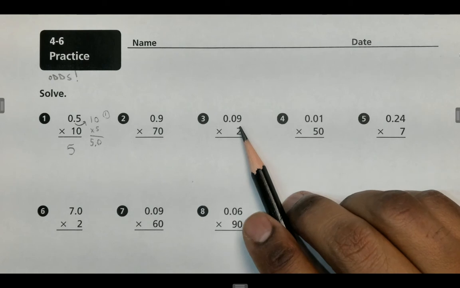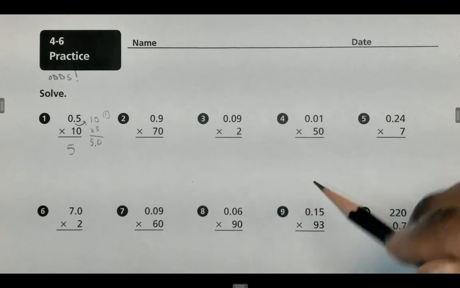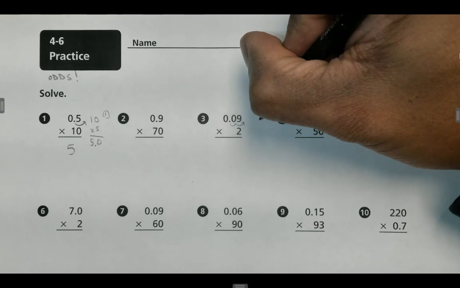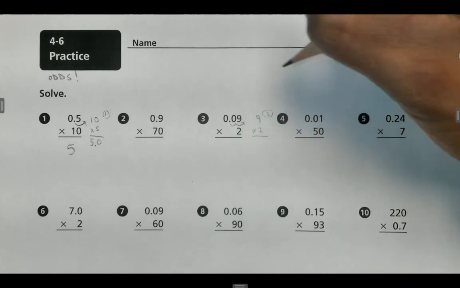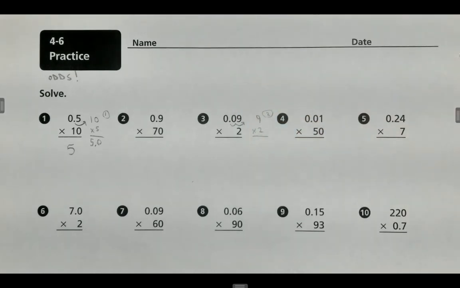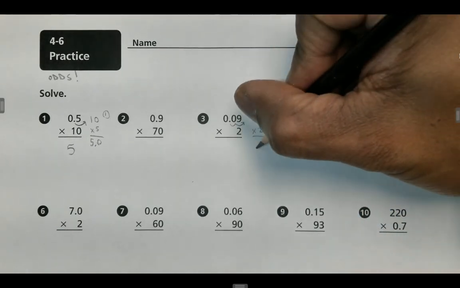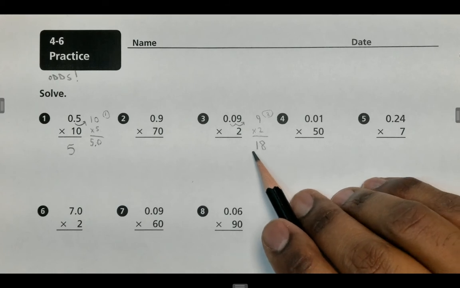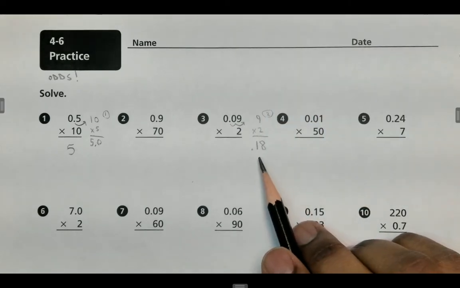Number 3, 9/100 multiplied by 2. How many places do we need to push the decimal point to clear it out? Whoop, whoop. If you said 2, you'd be correct. The new problem becomes 9 times 2, making a note to ourselves that at the end we've got to come in two place values from the end to insert a decimal point. 9 times 2, of course, is 18. Now, imagine a decimal point here and come in two place values to the left. Pew, pew. Insert that decimal point right there. We get an answer of 18/100.